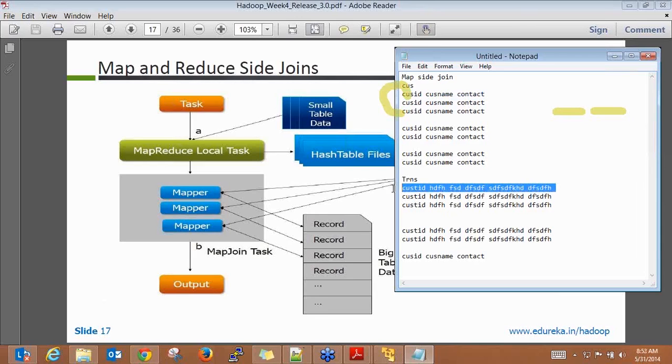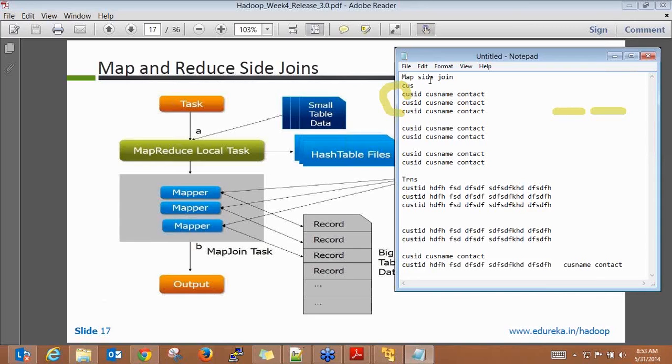And this particular input data set, both are going to come to the same reducer, and since both data sets are available now, you can bring these two values here and combine them, right? So this you can do easily in the reducer, because the reducer is eventually going to get the same key, and since it receives the same key, it will have all the values. It can look up and get the value, and you can get the output.